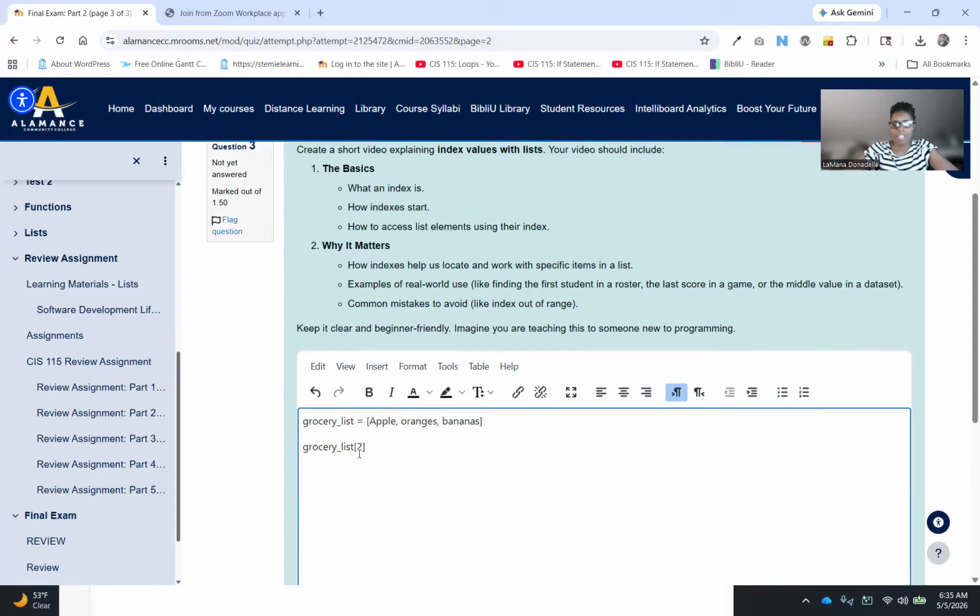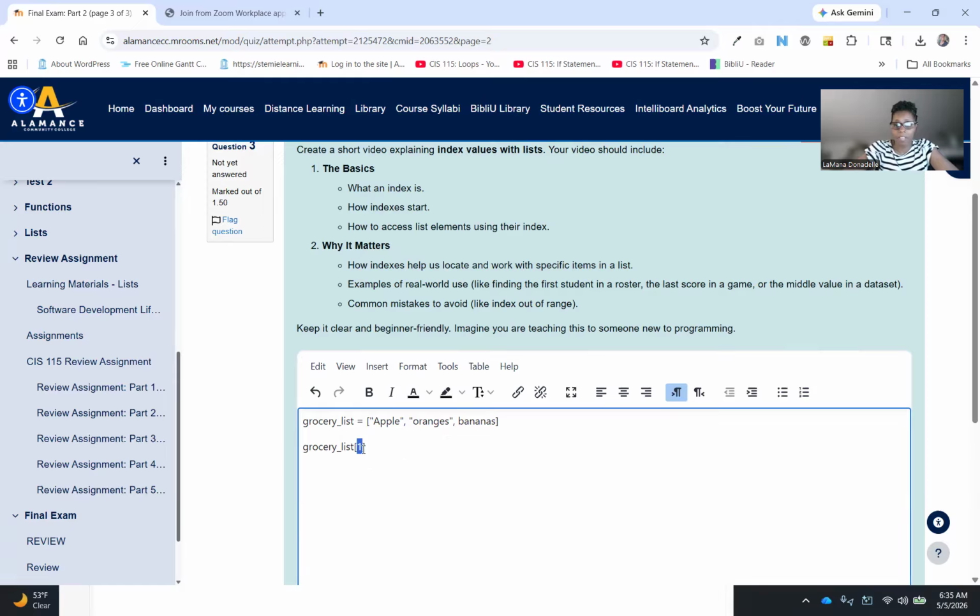Common mistakes: things that are out of range. Two things. One, a lot of times people forget that the index starts at 0, so they might be looking for apples and, instead of the index value of 0, they put the index value of 1. They thought they were going to get apples, but they're actually going to get oranges. I'm sorry, these should be in quotations because they're strings, but neither here nor there for this.